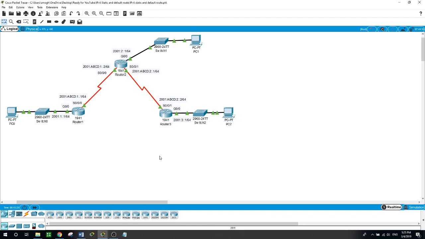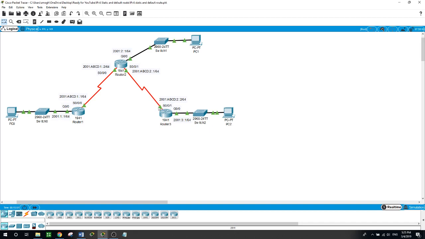Now, on router 3, we will be configuring a fully specified static route. A fully specified static route is a static route that is configured with an exit interface, here, this exit interface, and the next hop address.